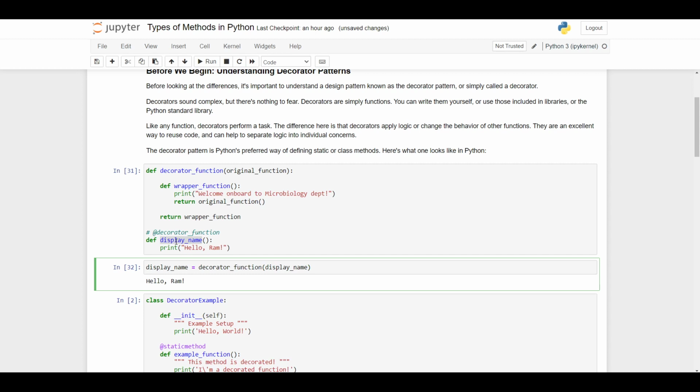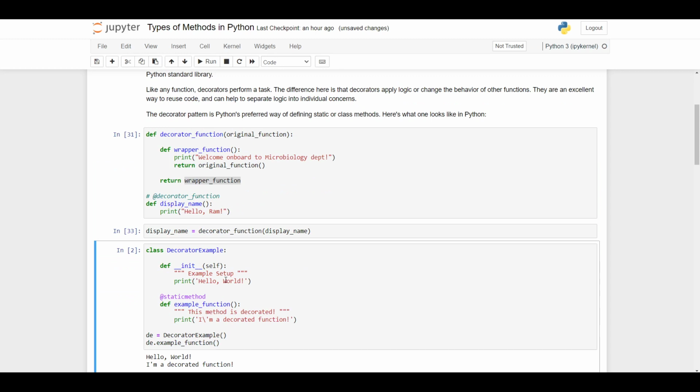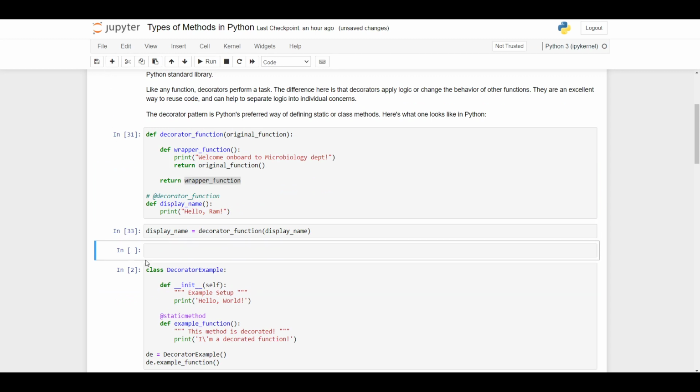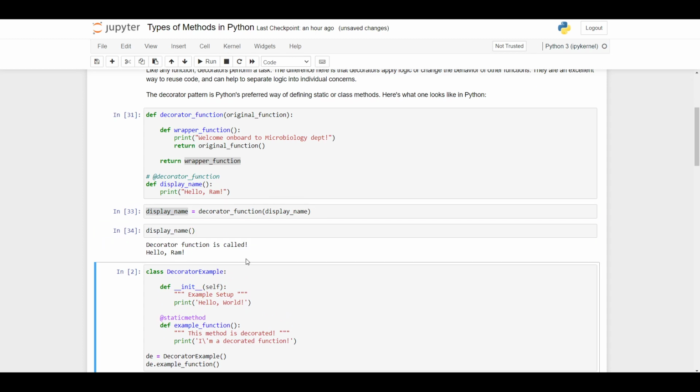We are passing this function into the decorator function, and whatever the decorator function returns, we are assigning it back to display name. So now we have changed the functionality of display name. If we call display name, it will print the additional message as well as the original function.